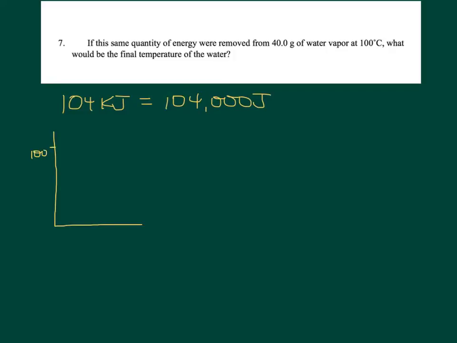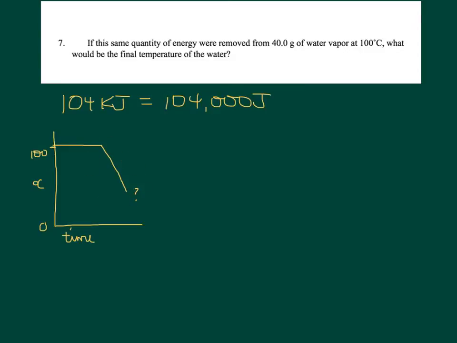My initial temperature is 100 degrees. And this is time. So I'm going to undergo a phase change at 100 degrees. It's going to start as water vapor and condense down into water. And then the temperature is going to go down. And I don't know how far, I don't know where it's going to stop. So that's what I'm going to be solving for. Looking at this graph, I hope you can see that you're going to have to solve for two portions. You're going to do two different steps. The first step being the phase change here, and the second step being the temperature change here.